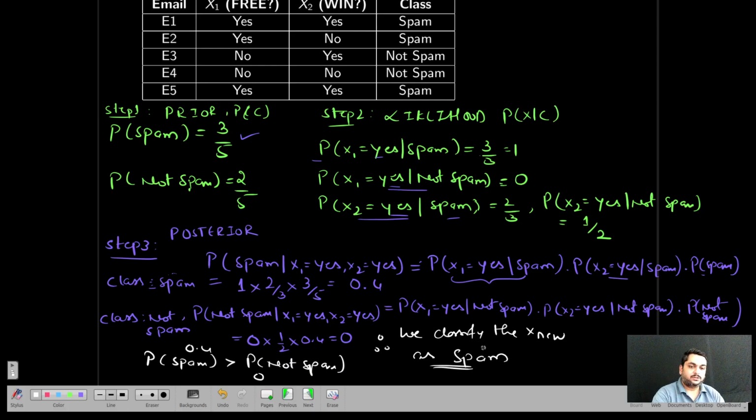Okay. Just to summarize, there are only 3 steps. First step, you calculate the prior probability of each class from the given data. Second step, calculate the likelihood as the conditional probability. So for the given class, you find what that feature value says, how many say yes or how many say no based on the question given. Then you take the product of prior probability and likelihood. That will give you the posterior probability. So you compare the posterior probability of the different classes. Whichever class has the highest probability, we classify the given input in that class. Hope you understood this very simple concept.